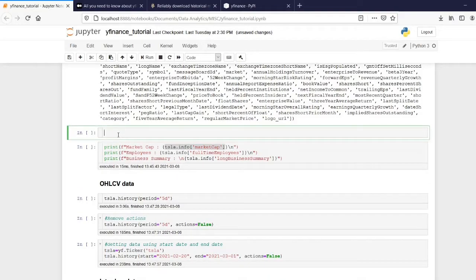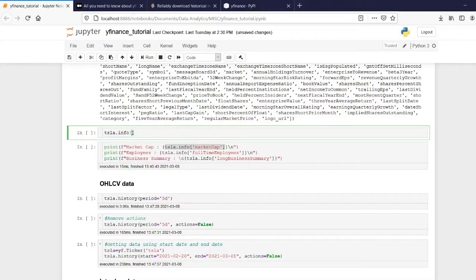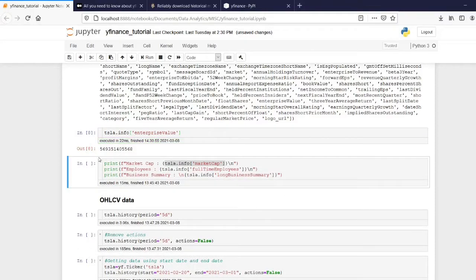If I am interested in enterprise value, for example, I can get it by using tesla.info, which will give you the dictionary, and I need the value for enterprise value. So the key is enterprise value, and I have to give it as an argument, and then I will get the enterprise value.